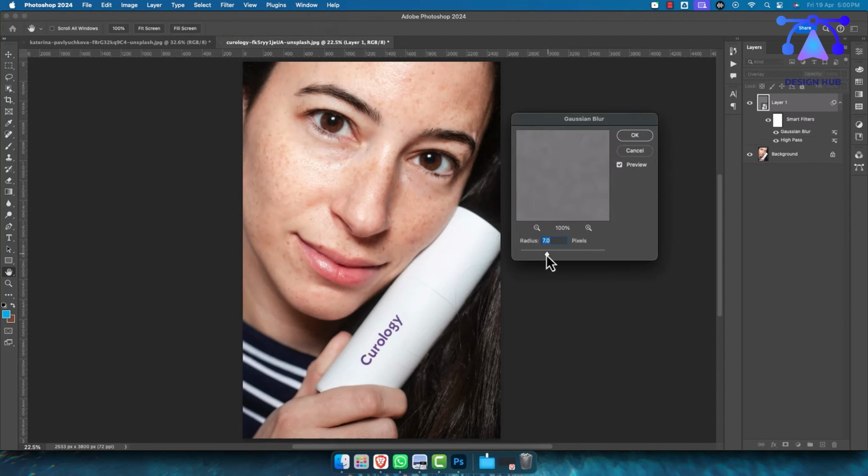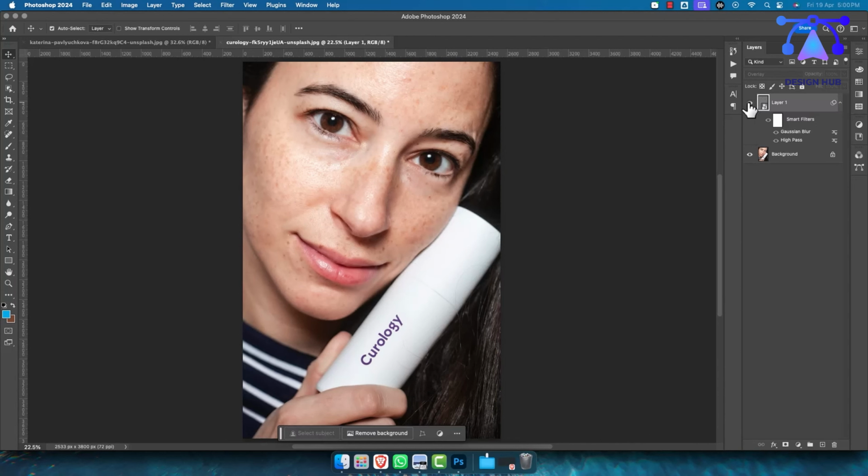So if I decrease the radius, you would see that there is a lot of blurriness. If I increase this, you would see the blurriness disappears. This works in the opposite direction because we already have a high pass and a blur applied with an overlay. So I'd want to get it to a space where I can lose out on the blemishes, but while still maintaining this definition of the skin pores. So somewhere around this number looks good. With this, I can see that there is now a structured clarity in the skin.